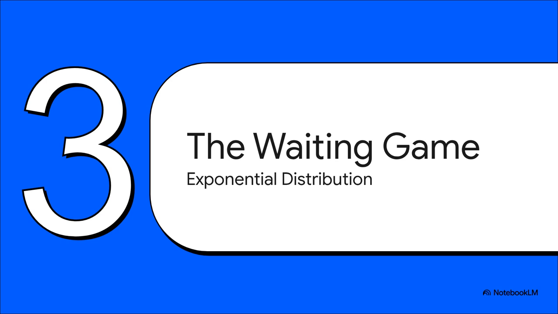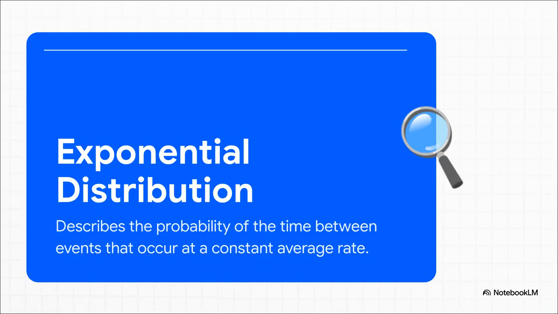This one is a total specialist. If the uniform distribution was all about fairness, the exponential distribution is all about weighting. It's the master of modeling time. At its core, the exponential distribution is obsessed with answering one big question. How long until the next thing happens? You know, the time until the next customer walks in, or a machine finally breaks down, or that next email hits your inbox. This distribution is the absolute master of modeling the time between events.